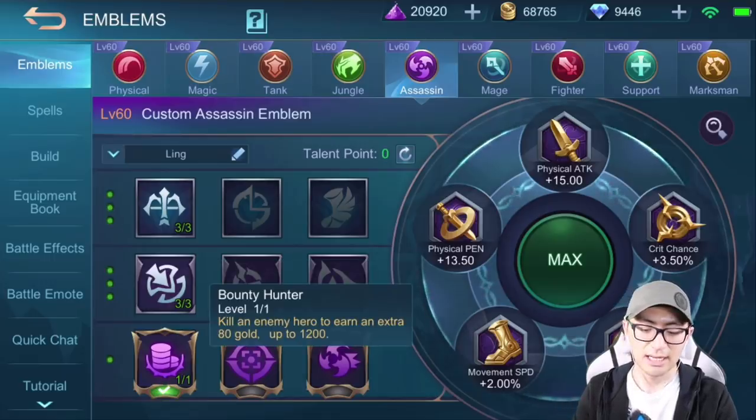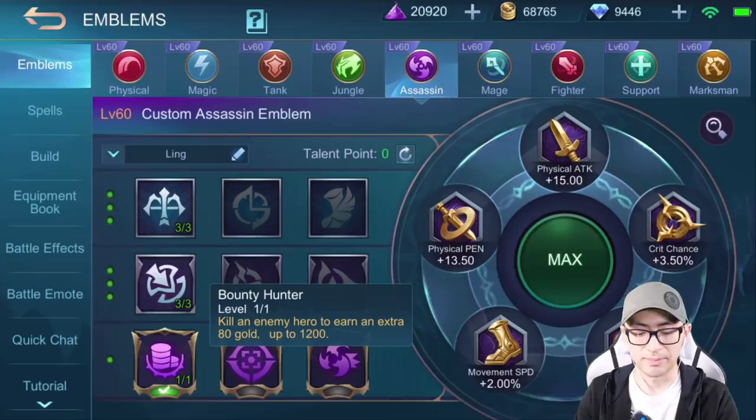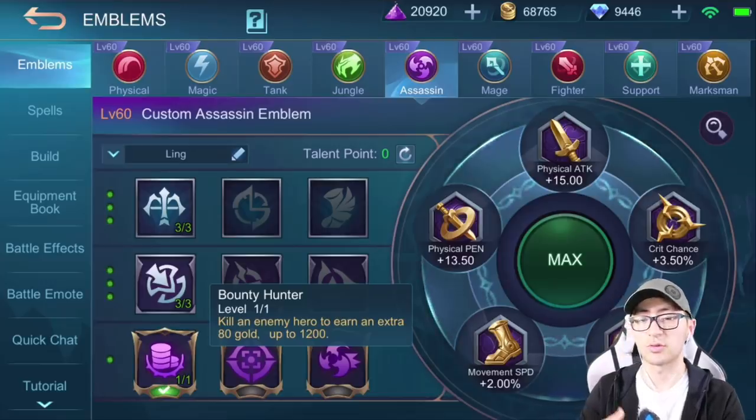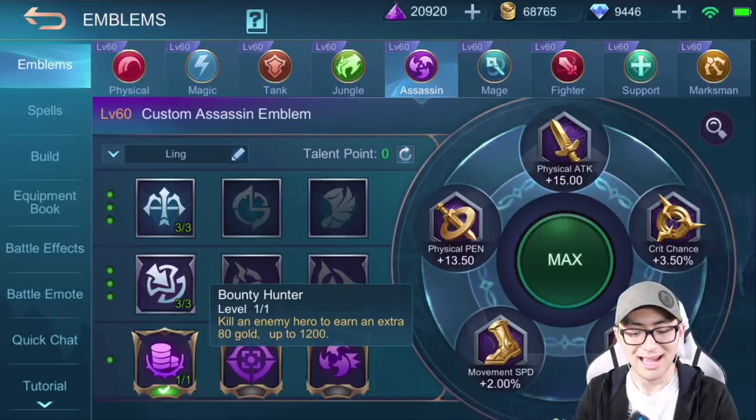Last but not least, the only one that makes sense is Bounty Hunter. Bounty Hunter gives you a lot of gold because Ling, like I said, needs farm. And if you find a kill because your teammates, you have a really good tank that helps you get a kill here and there, this is great, right? Go ahead and take Bounty Hunter.